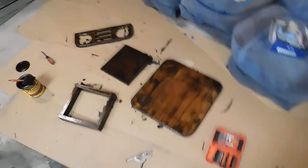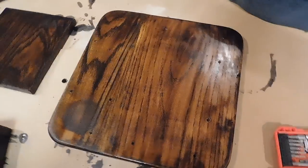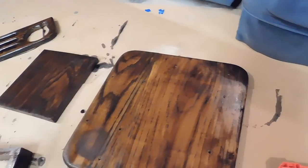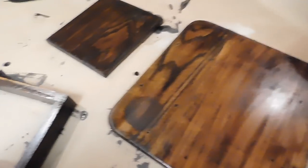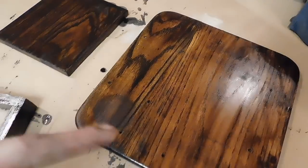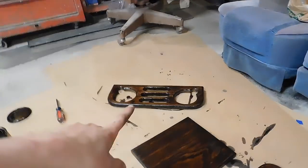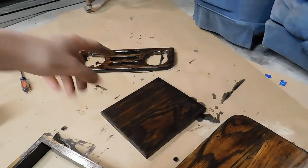So on the second coat, guys, I basically just brushed it on there, as you've seen from that fast forwarding clip. Then I came back with a shop towel and wiped it all off, so it's not as dark. That piece is a little bit darker, but this piece is going to be underneath everything, so I'm not too concerned about it. And then the cup holders are going to match that pretty well.